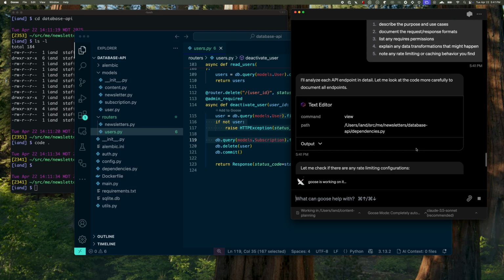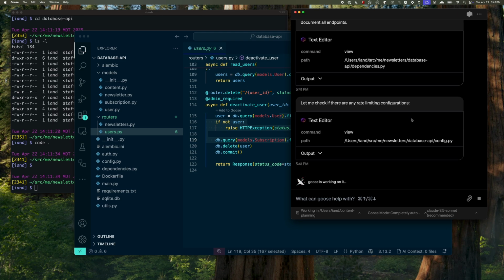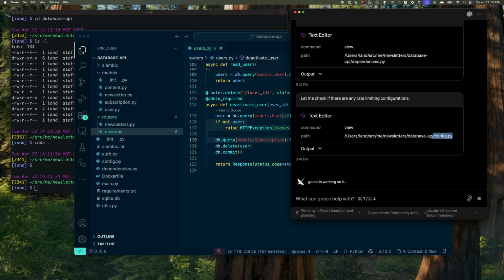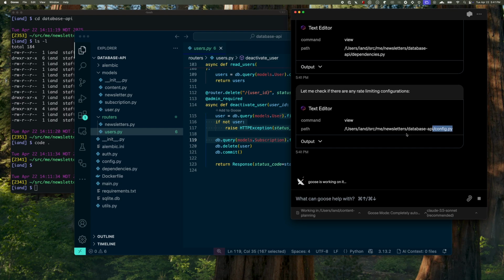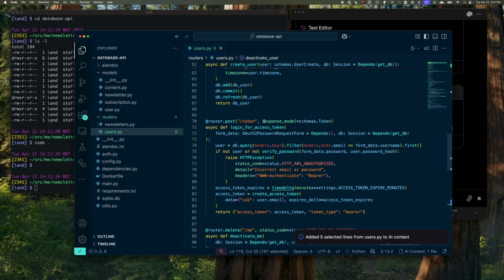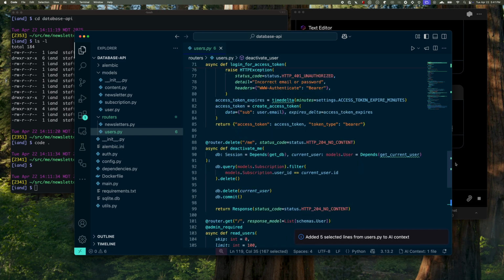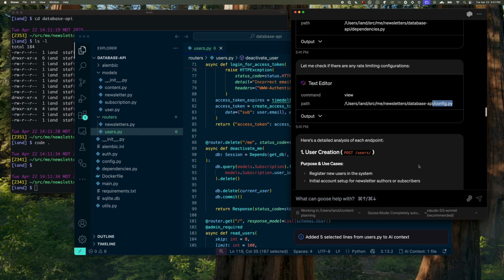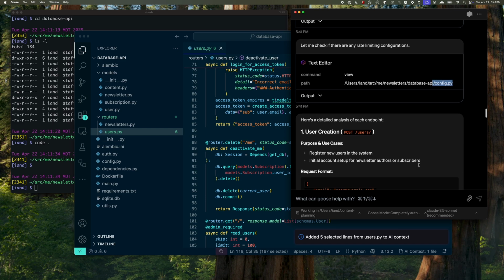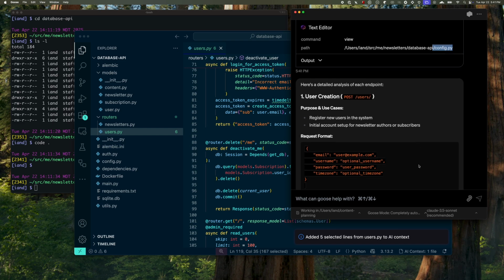So this is going to go back through the code. It's going to look through some dependencies as well. It's found our configuration file. And it's going to go a layer deeper now to help us understand what these API endpoints are all about. Now, again, there's no commenting anywhere in here. So Goose is basically analyzing only the code that it found and the database models to try to provide things like what would the purpose of this endpoint be. Keep in mind, it has no context at all other than the code that it's seeing.